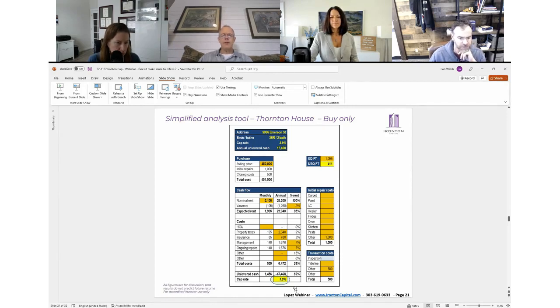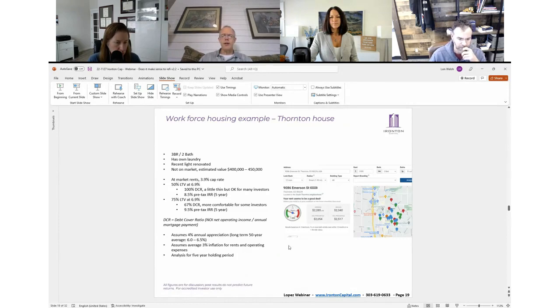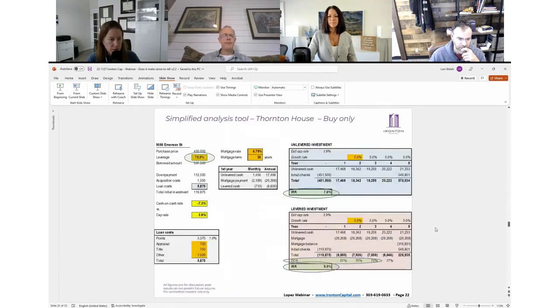Okay, that makes sense. And if you go back to Rentometer, you can see the range on this is $2,050 to $2,500. So if it was a little bit higher on the rent, that would go a long way to closing that gap. So for this example, I did it one way at 75%, which is probably your maximum leverage. You can actually go as high as 85. That'd probably be a little bit aggressive for this property.